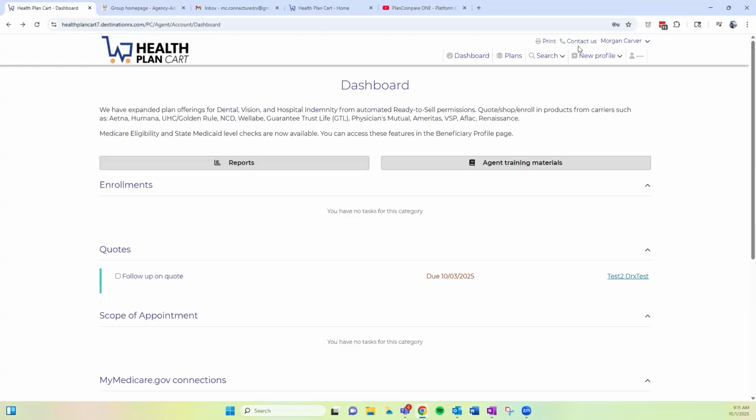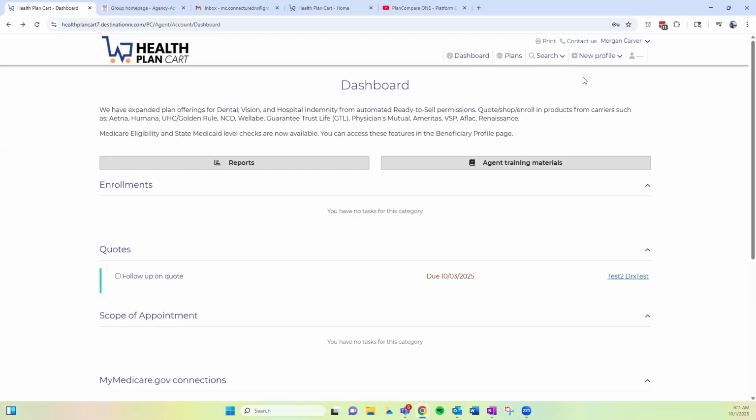In the upper right-hand corner is kind of the other menu options. So agents also might spend some time just doing general plan shopping in a zip code or plan year. So you can still use those plan list page resources without a member in context. That's kind of what we refer to as working with a beneficiary and through those different enrollments, is placing a member in context, which I'll be doing here in a second, which is just searching to navigate to a beneficiary.